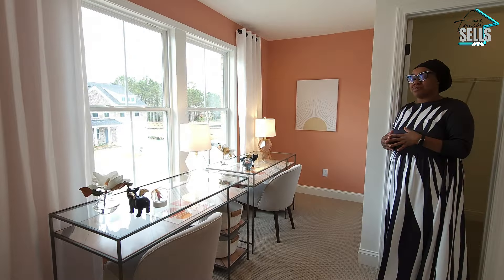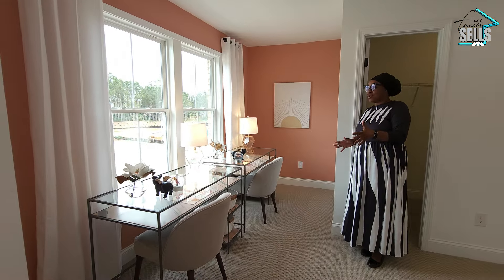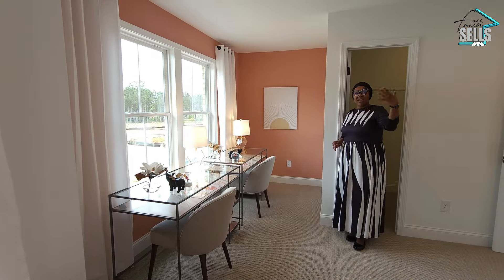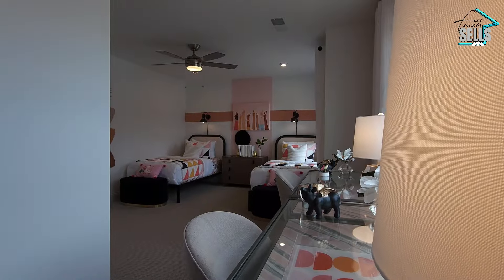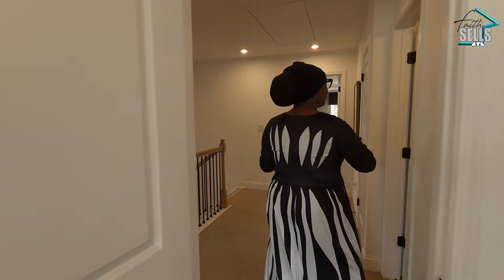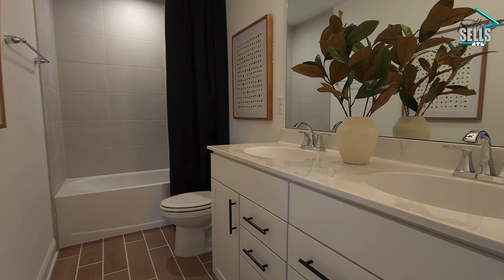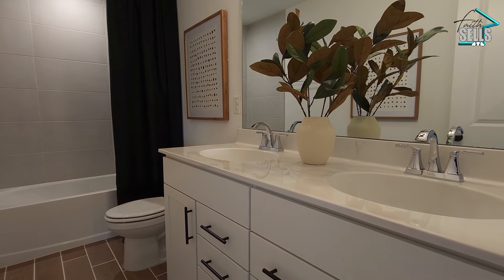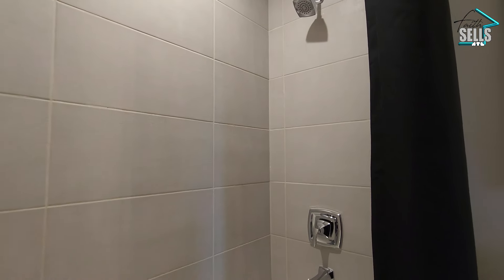This space is really taking the cake for me. They have two desks here, so you can do a lot in this space — you can have your bed over there and a little sitting area over here right near the beautiful double windows. These two bedrooms share a gorgeous bathroom with a double vanity, and it is so nicely done. I'm loving the flooring and the tiles in the shower. It just screams relaxation and functionality.